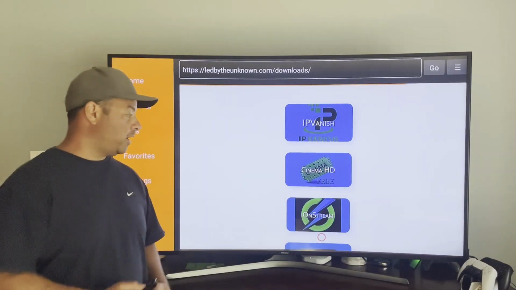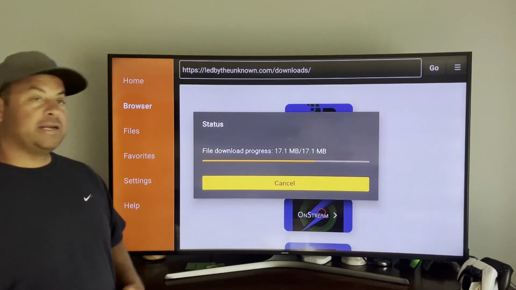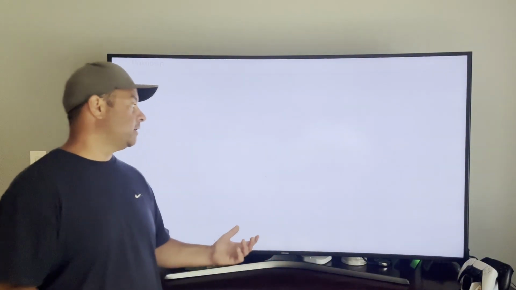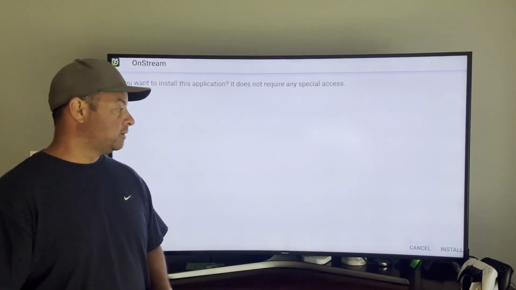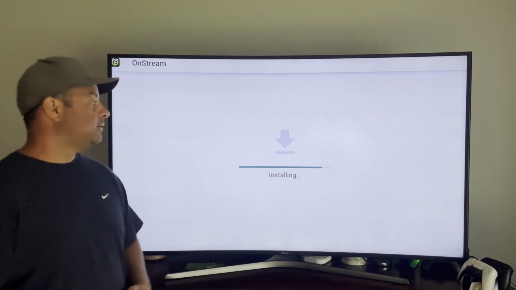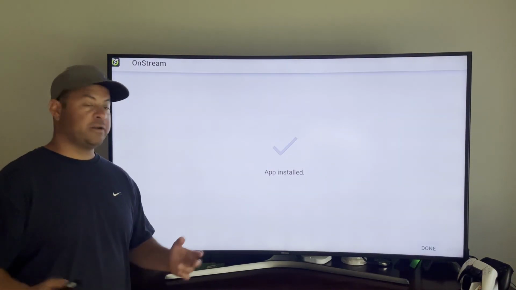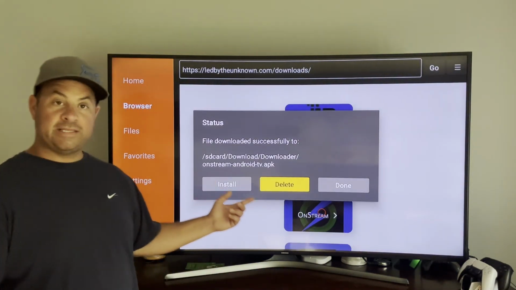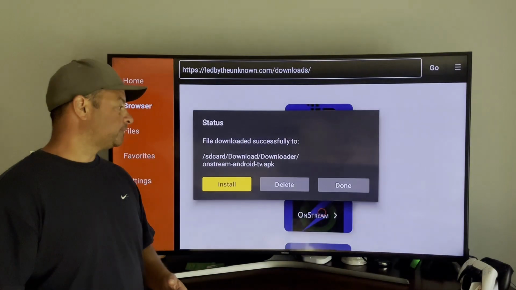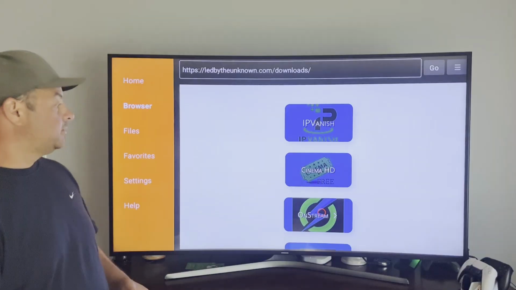And here we can try On. Highlight it with your cursor. And this one just downloads automatically. And then down on the bottom right, click install. On downloads, hit done. Delete the installation file, confirm the delete.